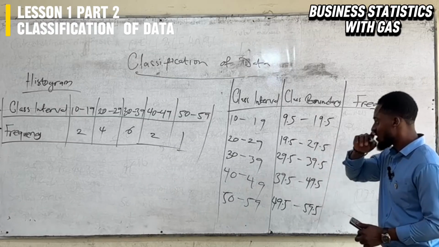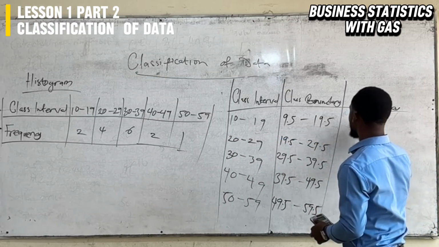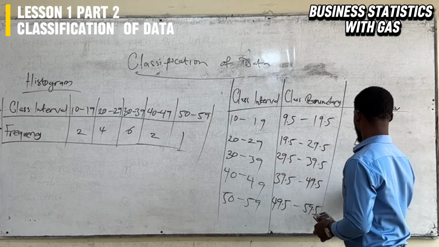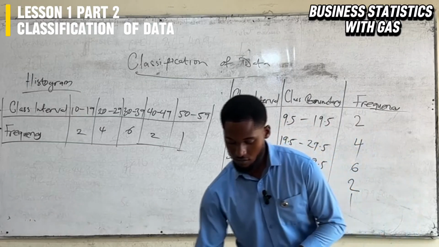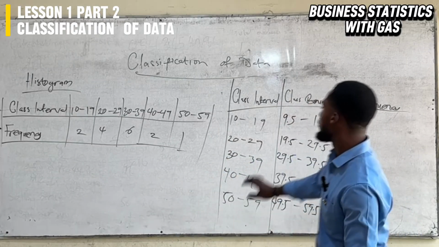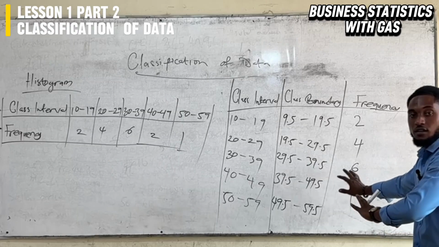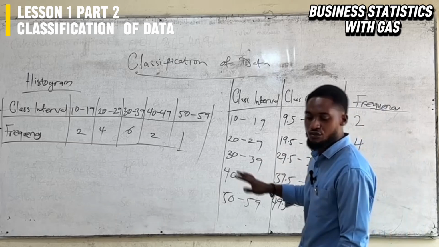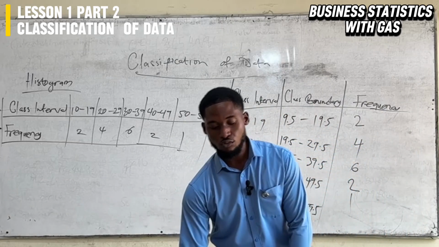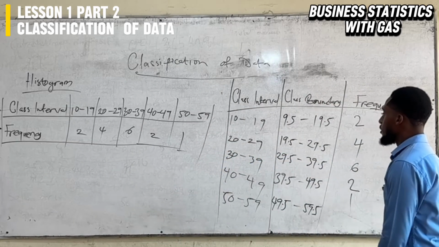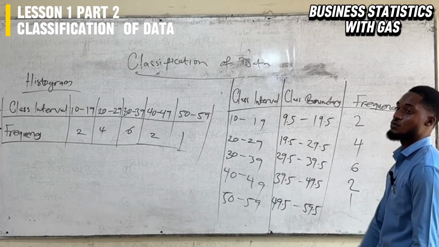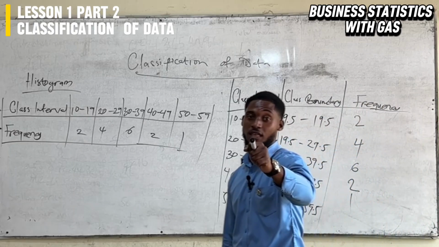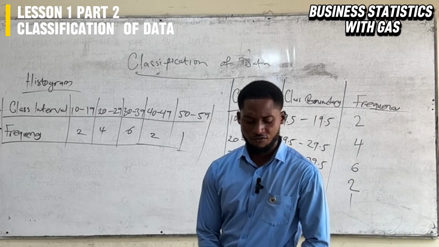So now after doing this, you are given frequency. So now you come and state your frequency. And 1. You state it nicely here. Then this data is going to aid you draw the histogram. So now I'm cleaning the board so that I draw the histogram for you to have a look. But before that, if you don't have a graph book, go and get a graph book.